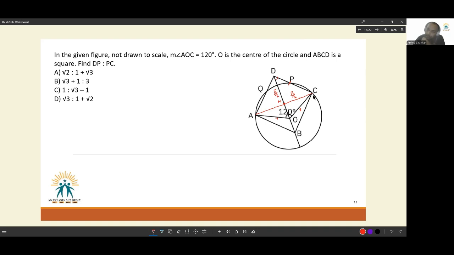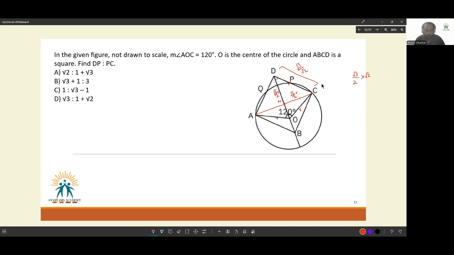So side of the square, if I want to figure out DC, DC will be how much? Let's see. Oh, root 3 by 2R, root 3 by 2R. Okay. I will have how much? DC will be root 3 by 2, root 3 by 2. So root 6 by 2 or root 3 by 2 into root 2. So this length of DC will be root 3 by root 2. This much length is identified.